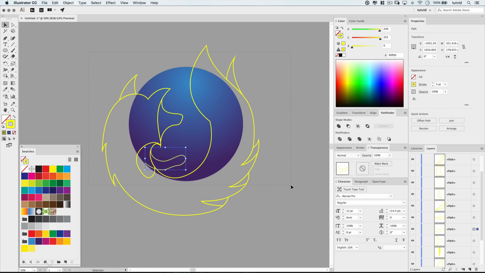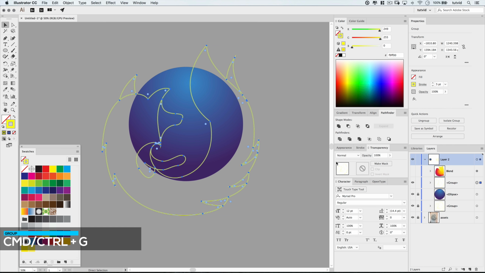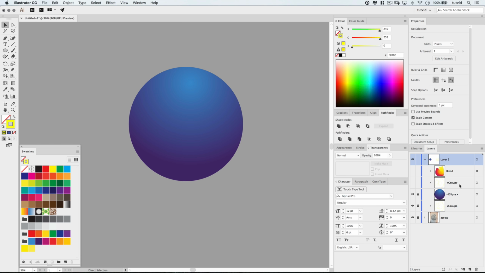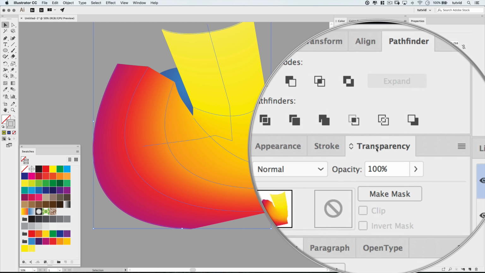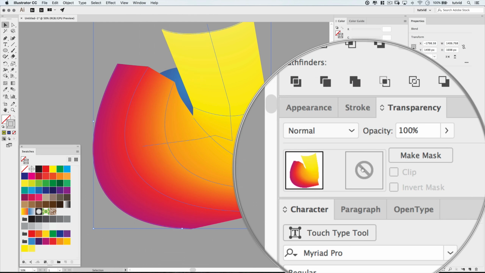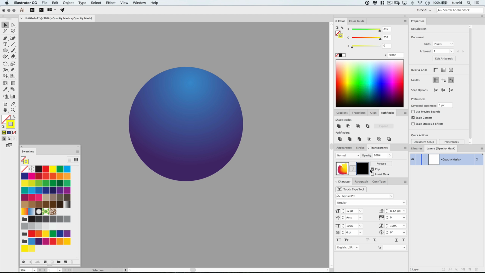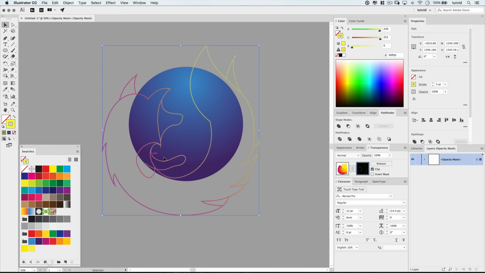All right, speaking of masking, let's select this whole mess right here and go Command or Control C. And I think I'm going to group this. So let's go Command or Control G just to group this up. And we should probably hide this. We'll bring some of these strokes back in a moment. I just want to be able to see what happens here with the blend. So let's select the blend. Here in our transparency panel, which by the way is Window, Transparency right there, we're going to double click on this little thumbnail. It's going to give us a filled mask, which is great. We're going to go Edit, and we're going to choose Paste in Front, which is going to paste some lines in there.